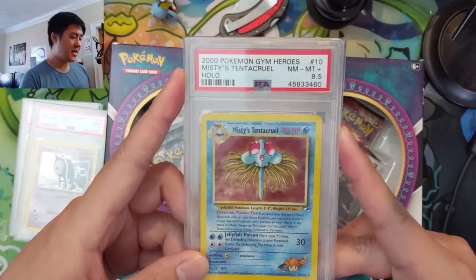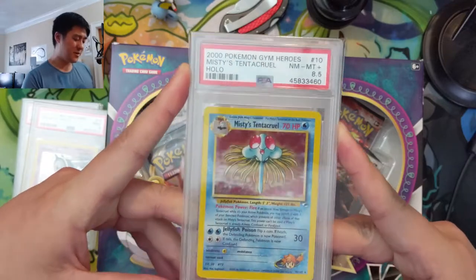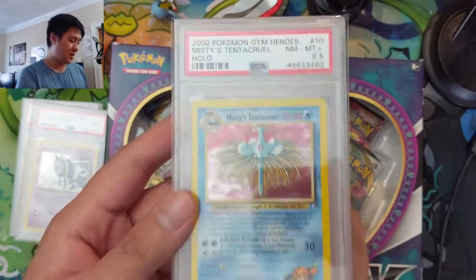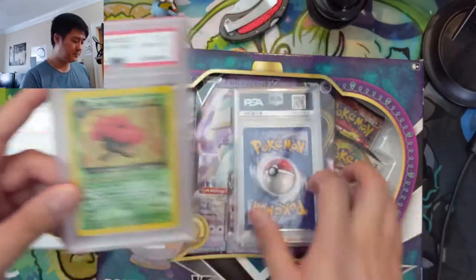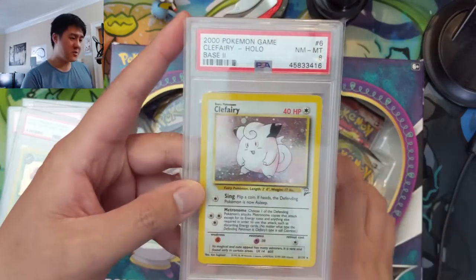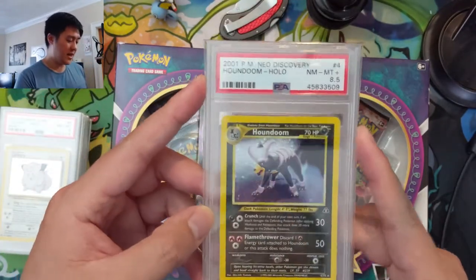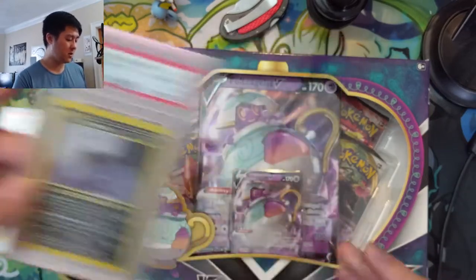We got a Misty 8.5. 8.5s are so weird. Sometimes I think, why do I rather just have the 8? Because I can finish an 8 collection. 8.5 is going to be tough to finish. We got Misty's Tentacruel. I really like this art. We got a Vileplume from Rocket, 2000, so long ago. And then a Clefable Base Set 2. I think I want to finish my Base Set 2 collections. They're still cheap and super old, and I'm working on the Neo era now. We got an 8.5 Houndoom. Very cool card.